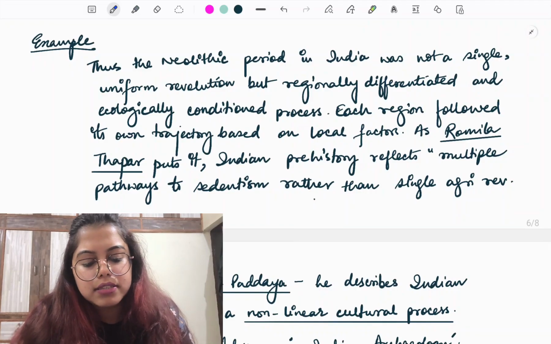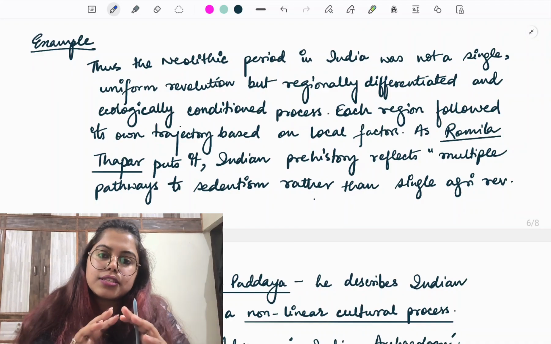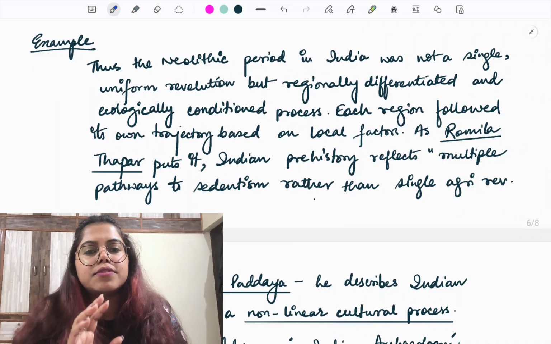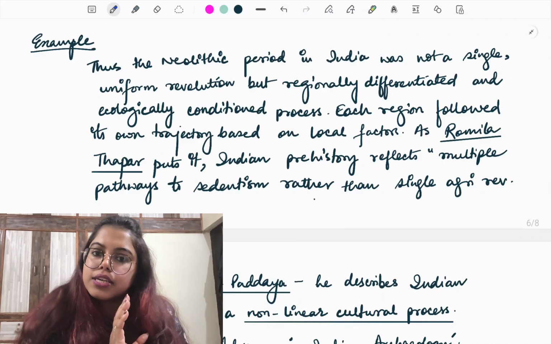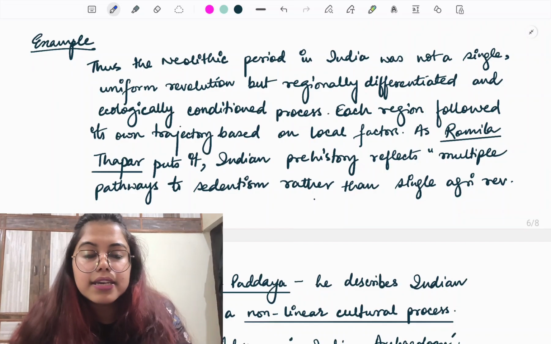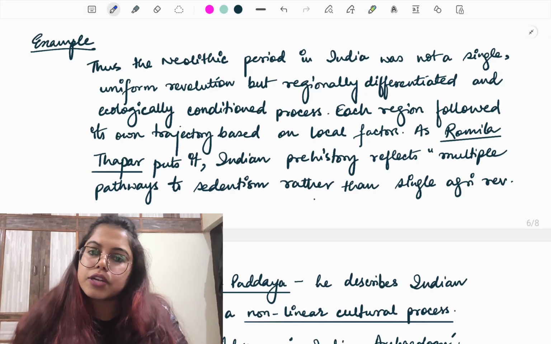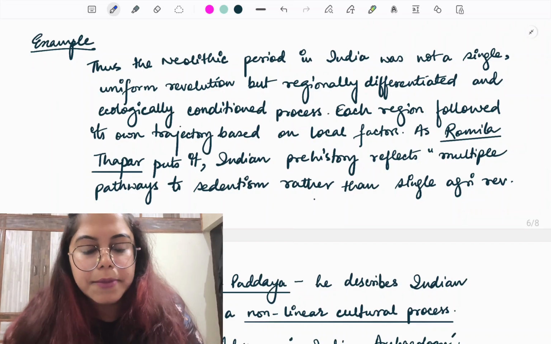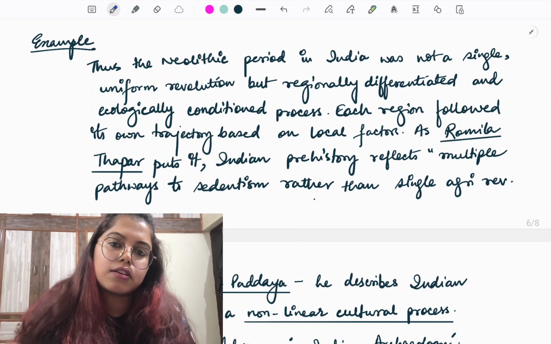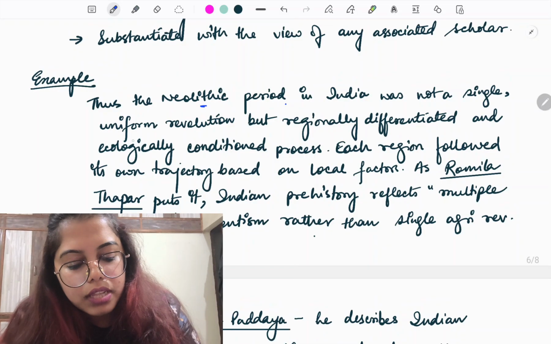यहाँ पे example के लिए, the conclusion here has to be that you just summarize whatever you have written, and if possible substantiate with the view of any particular historian. Here there are two important historians. One is Romila Thapar, another one is K. Paddayya. Both of them, you can use either one of them. Just note down in whatever notes you have. And do not worry, whatever I have discussed here will be available on my Telegram channel. You can just go and see the link in the description.